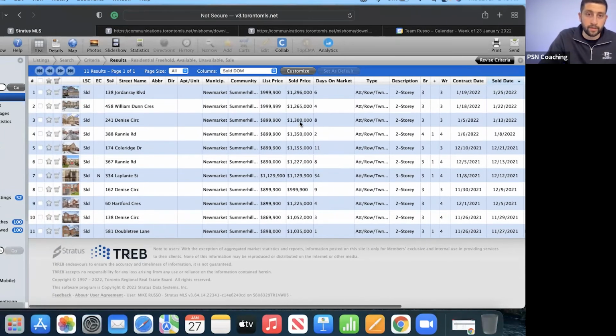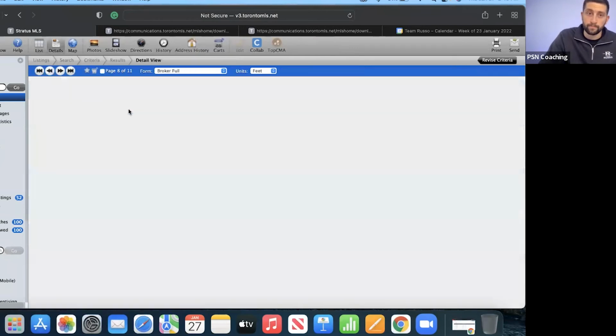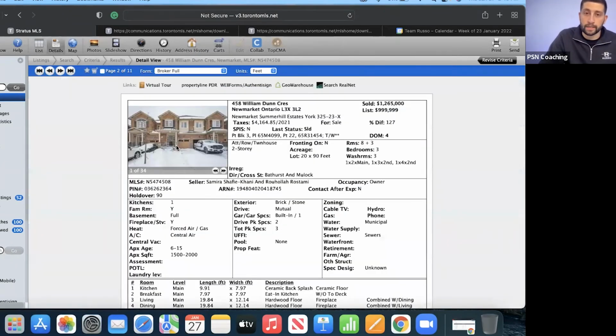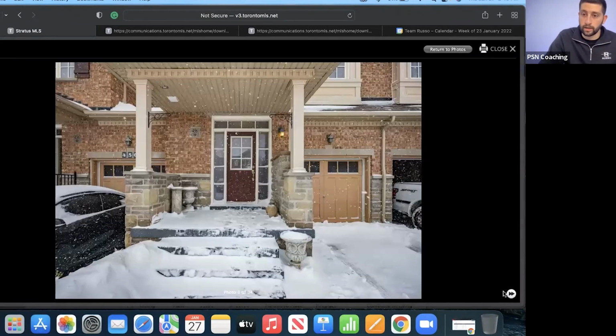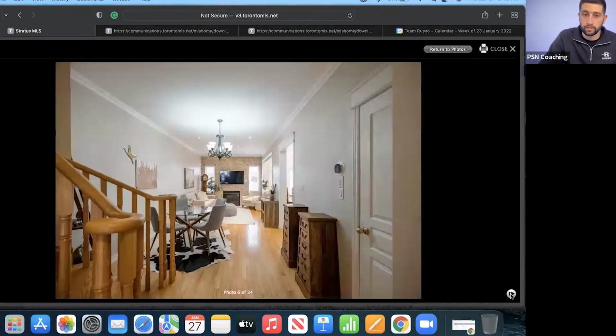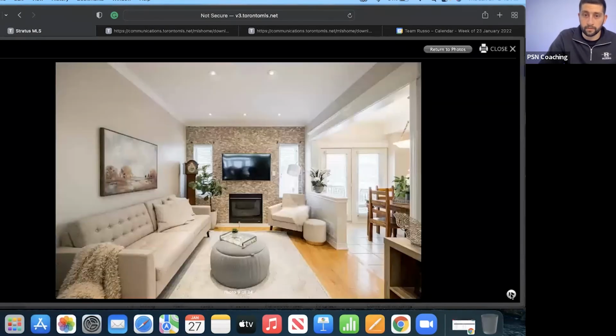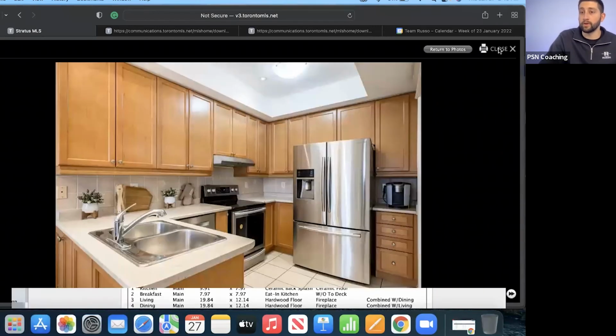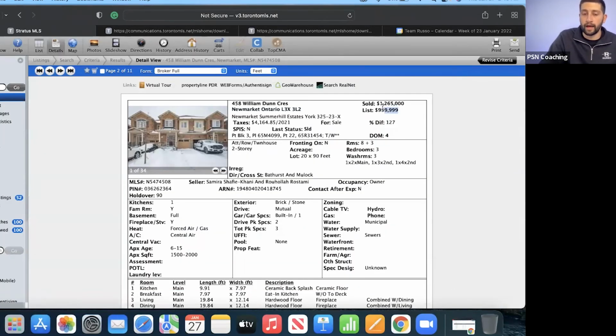Like this one on Denise, which isn't the greatest part, sold for 1.3, yet this one on William, which is, I think this one was done up a little bit nicer. Maybe not. Yeah, not bad. It's got LEDs, it's got a nice back wall, older kitchen, but still it sold for 40 grand under that. So when you're looking at it, the market is that crazy. Nothing really makes sense anymore, unfortunately. But that's how I determine the price of a property in today's marketplace, given those facts.